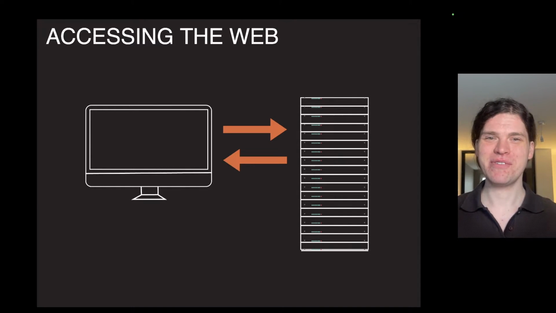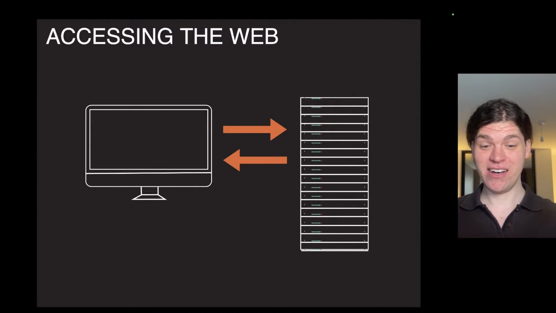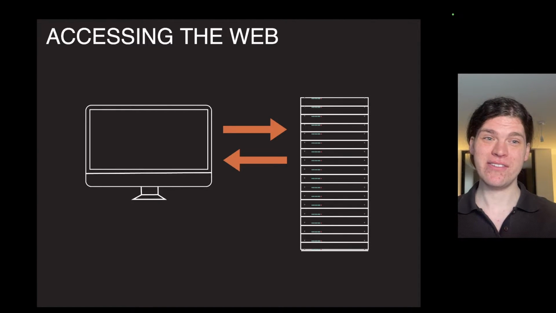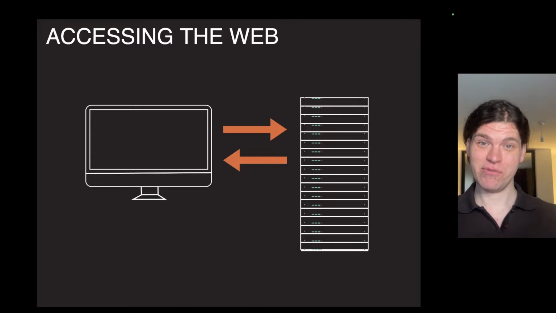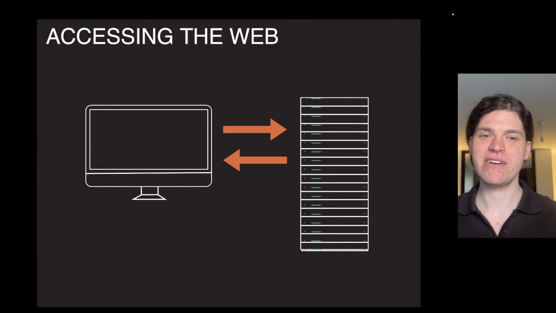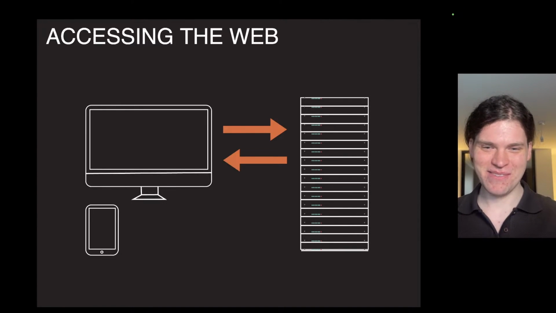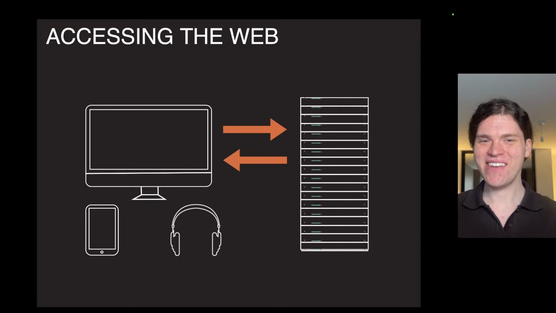We don't actually host all of the web pages associated with Amazon or Google or BBC or any other website out there at our local device. No, that's stored somewhere on a server in the world. So therefore, we have to send a request to that server to actually see that website and send back the results so we can see it at our local device, whether that's a smartphone, a laptop, a tablet, any device, you name it. And indeed, we've got some more represented here. So that is the client and server architecture.